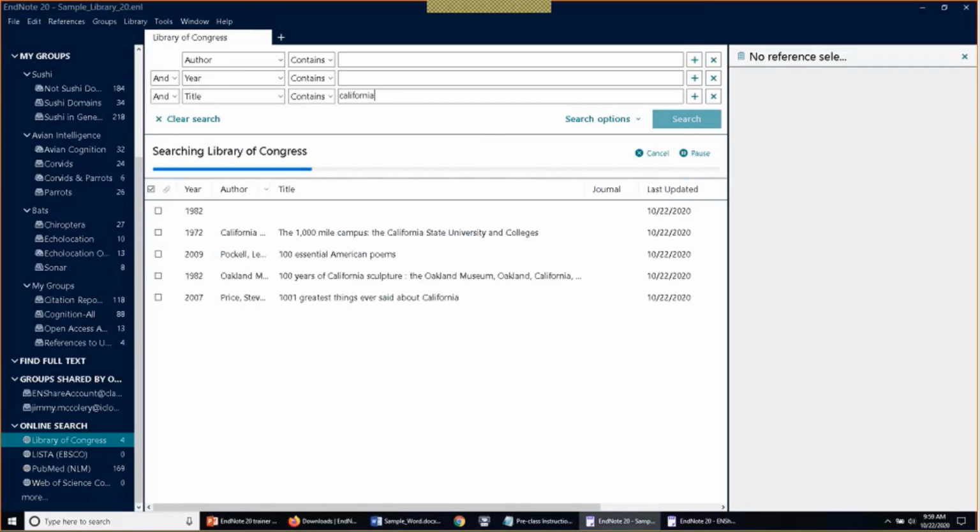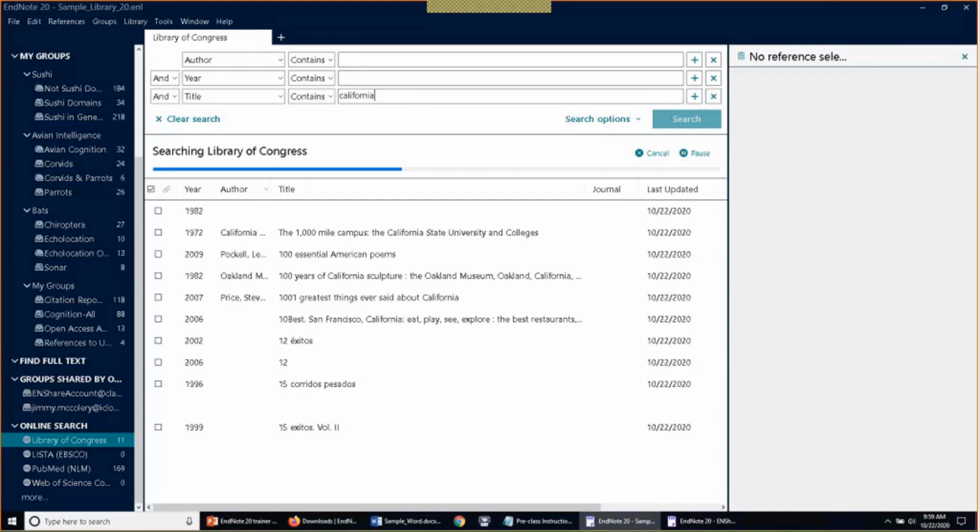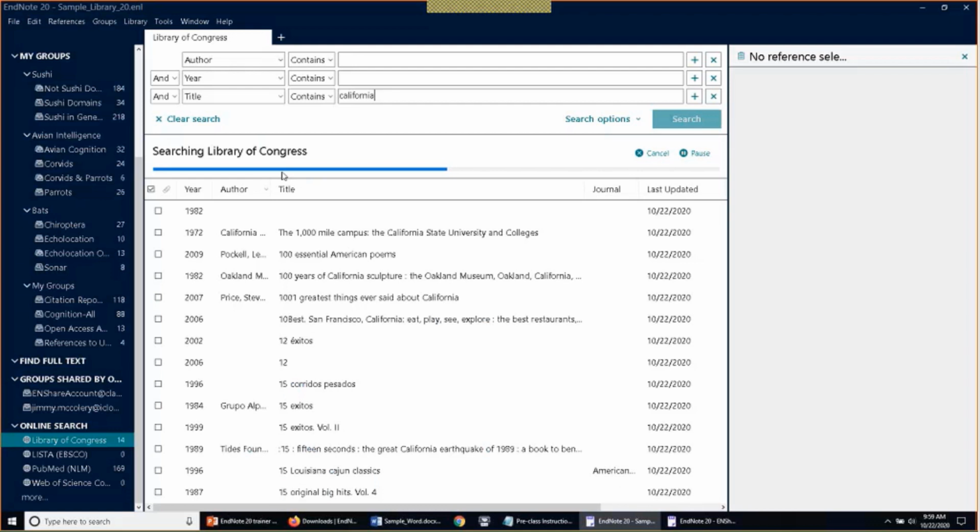None of these are in my library until I choose items that I want to copy from this temporary search space into my EndNote library. EndNote's going to initially display up to the first 25 search results. If there are additional search results past that, you'll have a little configuration window where you can display up to 25, 50, 75, or 100, or you've got the upper limit where, let's say, maybe you've got 500 references from the search and you want to display them all in the temporary space, you would be able to do so.